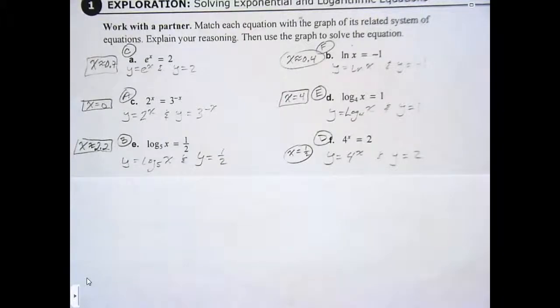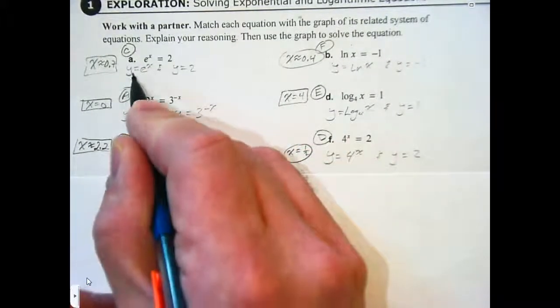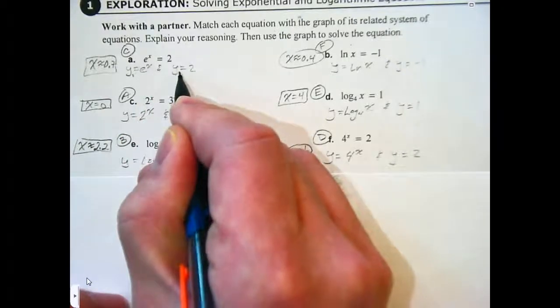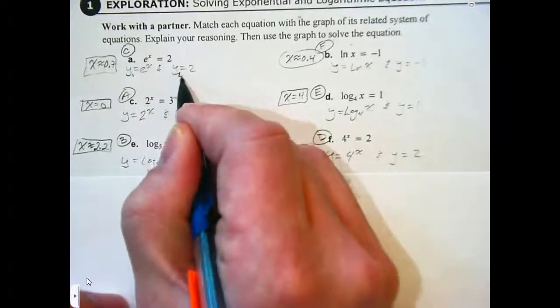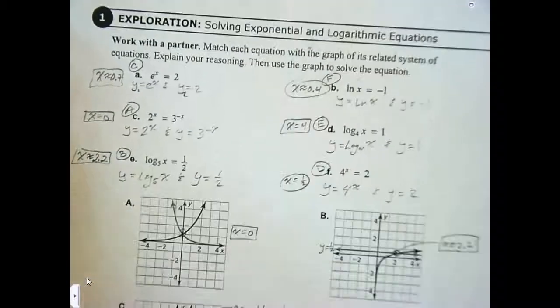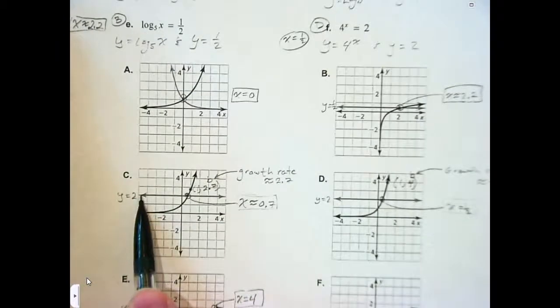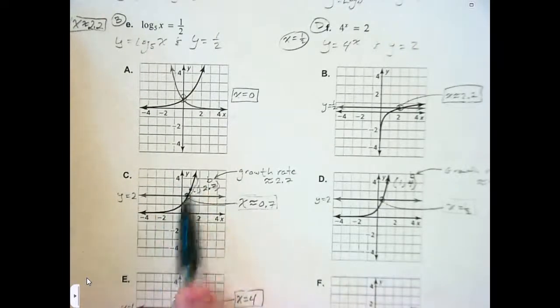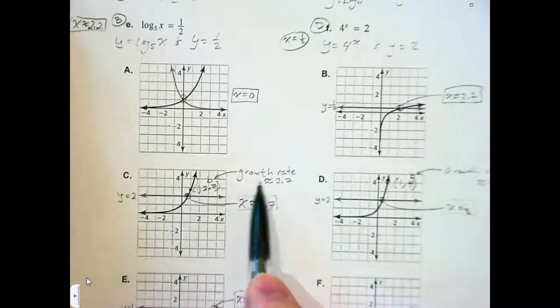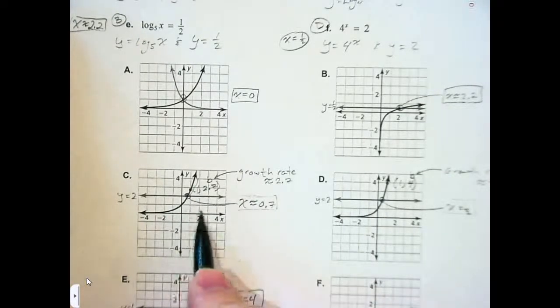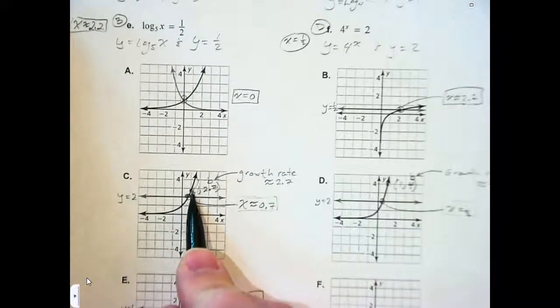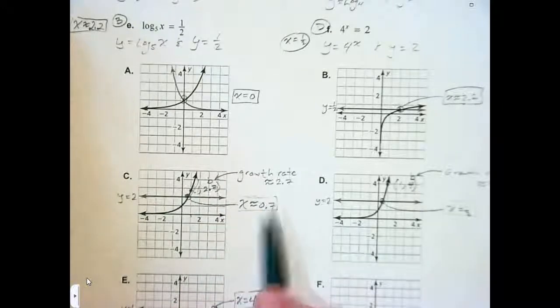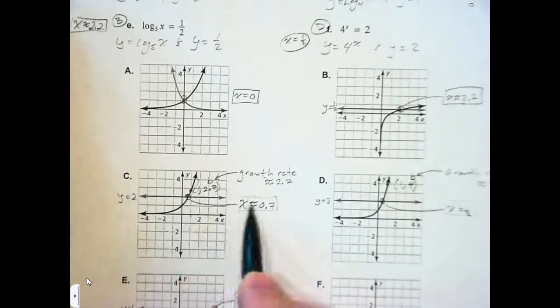Please note that what I was looking at is y sub 1 would be e to the x, y sub 2 would be y equals 2. And if I were to match that with graph C, notice this is the line y equals 2. This would be the curve y equals e to the power of x. Has a growth. I can tell it's a growth of, looks like as I go over to x equals 1, I have about 2.7-ish. Okay, so 1, 2.7. The intersection of the graphs is about 0.7.